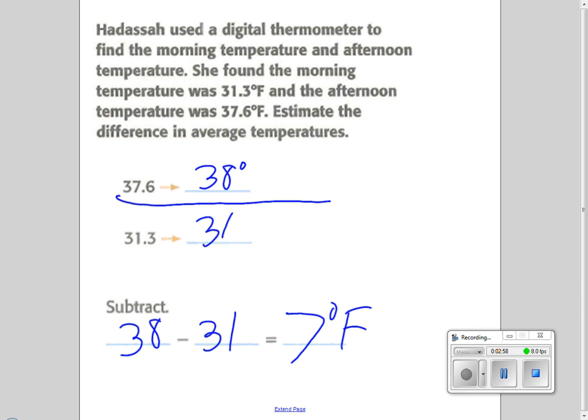Just a quick reminder. I'll say it on the video, and I'll say it again afterwards. Once we learn how to actually add and subtract decimals, if you get a problem where it says estimate the sum or estimate the difference, you estimate and then add. You round and then add or subtract. Don't do the actual adding and subtracting and then round your answer, because we're looking to show that you know how to estimate. All right, so make sure that you do that part first.